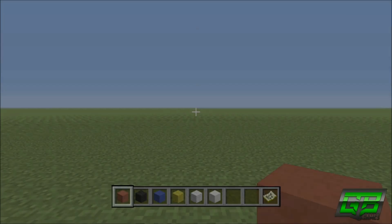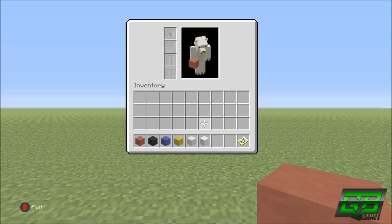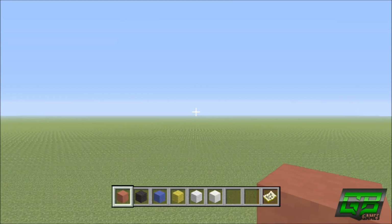Okay guys, so let's get straight on into the tutorial. The blocks you will need are the following: red stained clay, black wool, blue wool, yellow wool, white wool, and a block of quartz. So nothing too complicated, only 6 blocks, and you can also use a map to help you count.